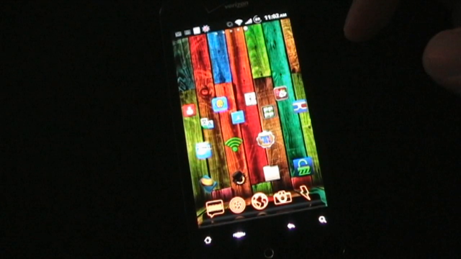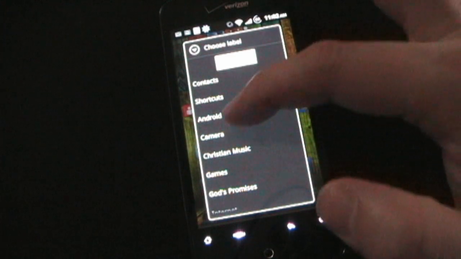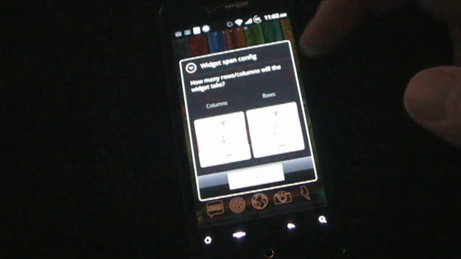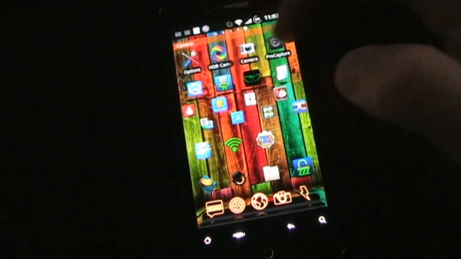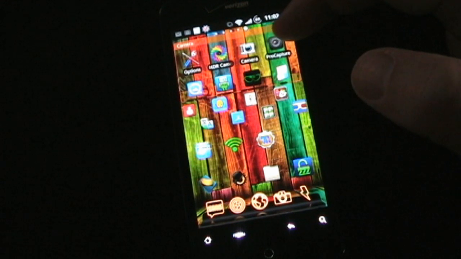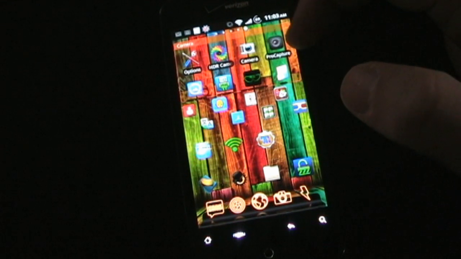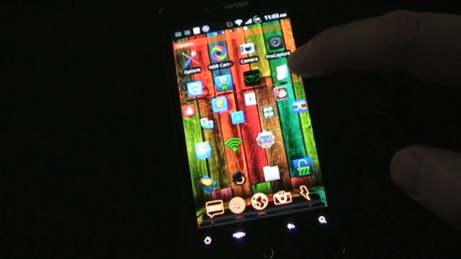So if I choose a 4x2 widget, and then I do camera, and then you see, now what this is, because this is not a scrollable widget, and with the settings I have right now, all my camera apps will not fit inside of here. It puts a little folder icon there.